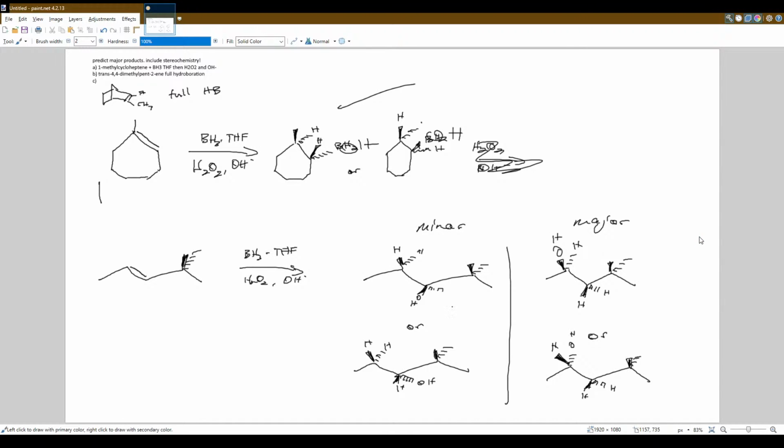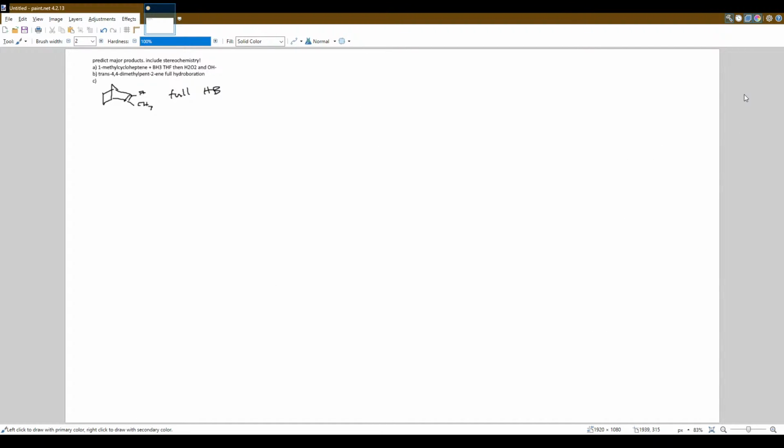And the reason this one's minor is because there's steric hindrance of the BH3 attacking from all these methyls here, so I guess we have to think about sterics as well. That makes sense because BH3 is so bulky, it's going to definitely be affected by sterics. Okay, that's something to take into account. I thought I got the stereochemistry stuff right, though. Feel good about that.